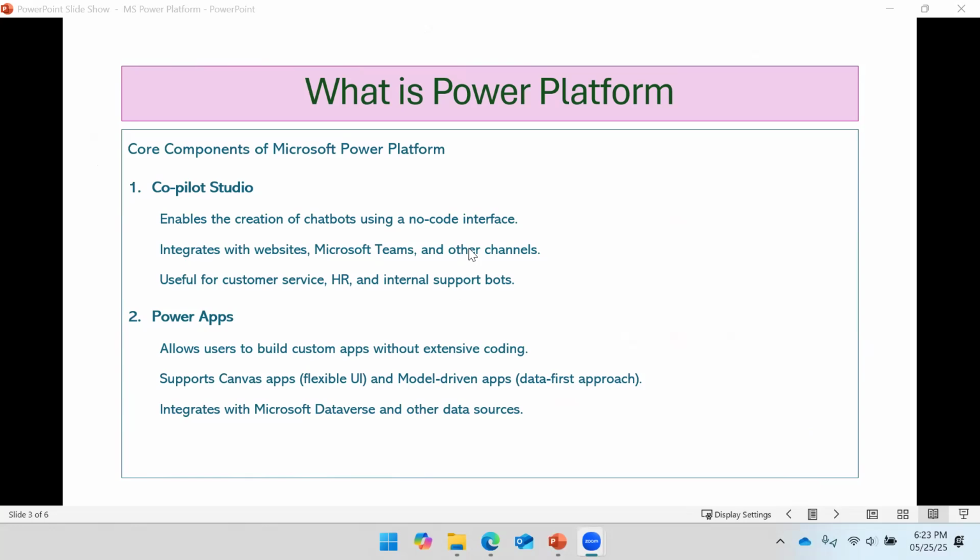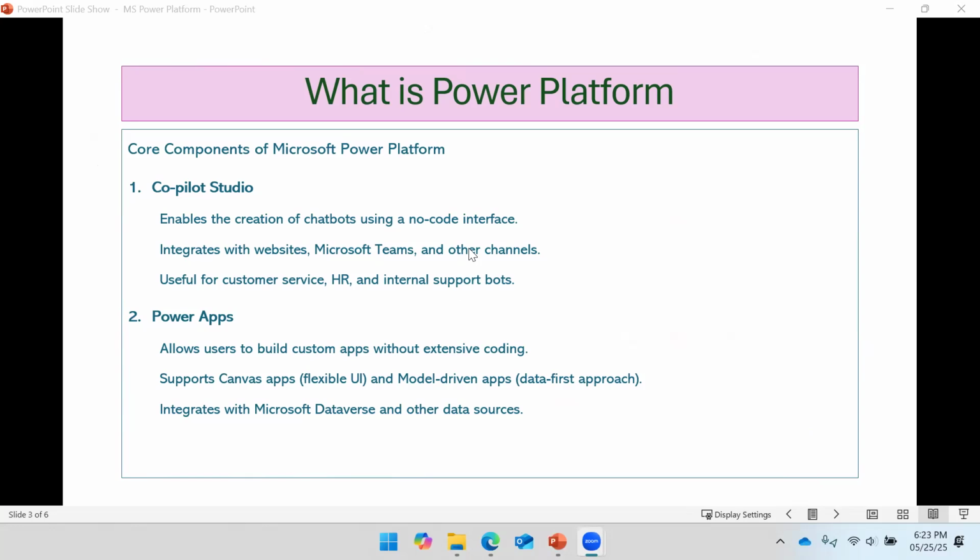Basically for customer service, when customers are visiting your site, or if it is an HR portal, or for internal support and technical support, chatbots can be created and deployed so that it will reduce the load on the human agents directly. If someone is looking for, let's say, a registration link and is unable to find it, he can ask the chatbot, and the chatbot will give the direct registration page link. So this is how it works.